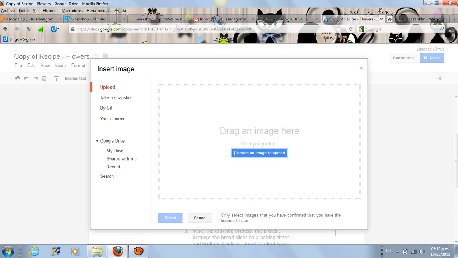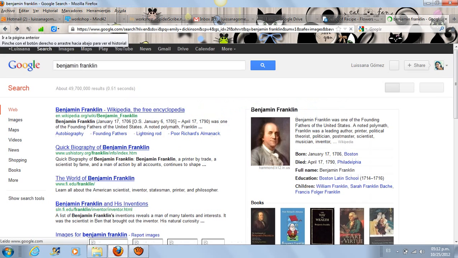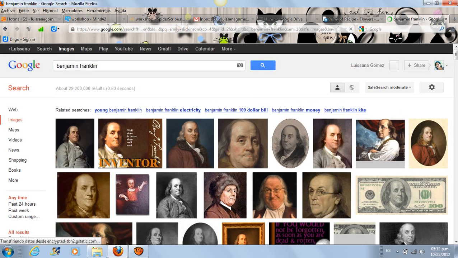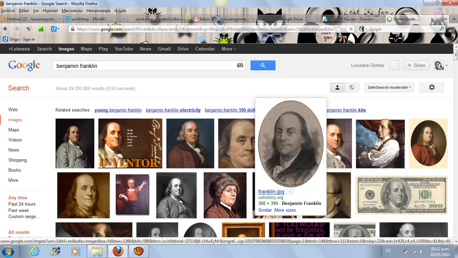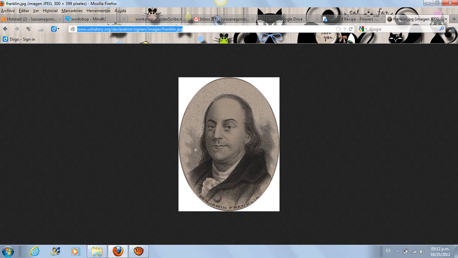You have the option to choose an image to upload here, or if you want, you can add it by a URL. For example, let's do a test of this. I'm going to use this picture. Remember, full size, and copy this link.